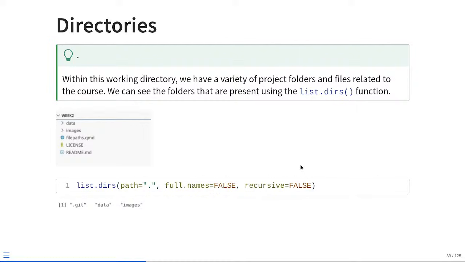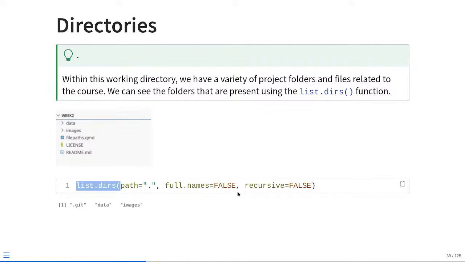So in this case, we'll go into what each of these arguments does in just a little bit. But basically for now, we're setting the path equal to quotation marks period, which is going to stand for our current location. Full.names, which is a particular argument, we're going to set to false. We'll talk about what it does in just a bit. And then the recursive argument, we're also going to set to false. So when we set a particular argument to be true or false, what's basically happening is we're telling the particular function, in this case list.dirs, either don't do this when it's set to false, or do whatever this argument is specifying when we have set it to true.